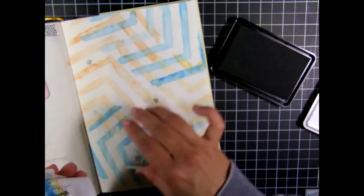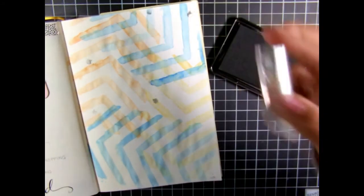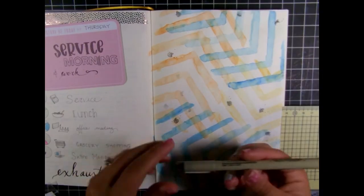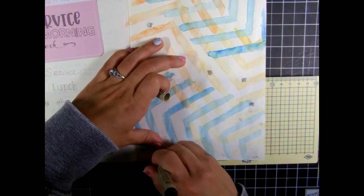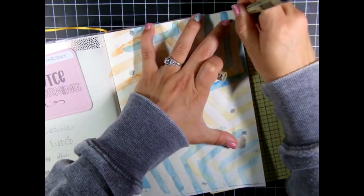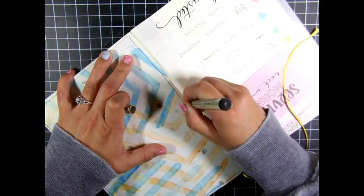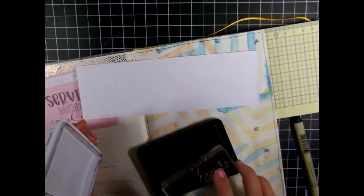So now again, I'm choosing to add some of this kind of a splatter mark stamp. And because these pages are really thin, they're not really made for stamping and so forth because it bleeds through a lot, I tried to dab off some of the ink first on the paper towel so it's not so straight on strong with the ink. And then I'm just going to take my pen and outline this page just because I like the way that looks. And again, using my pencil board behind.